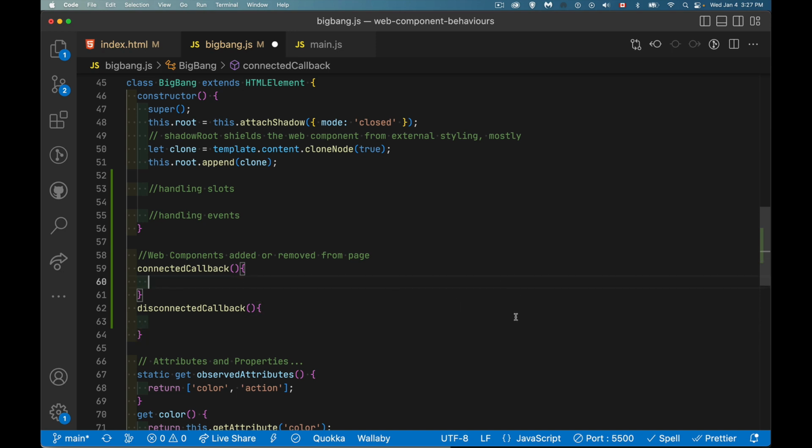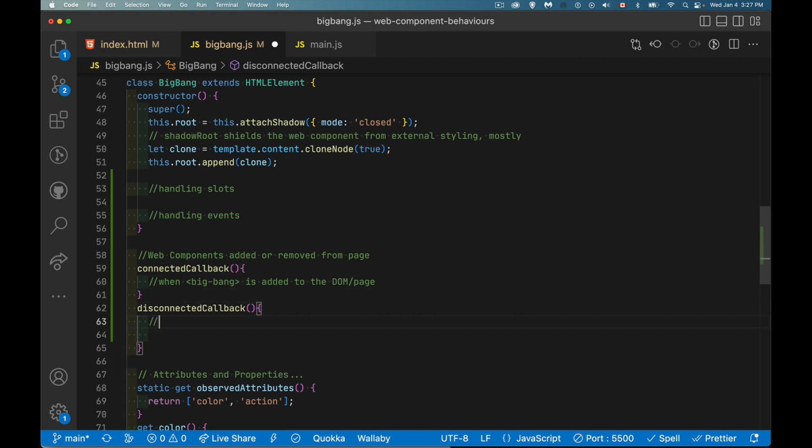This first one gets called when the Big Bang element is added to the page. So this Big Bang thing in the HTML, when somebody puts it there, or in JavaScript, if they're saying create element Big Bang and then append to the page. So when it's added to the DOM, when it's added to the page itself, that triggers this.